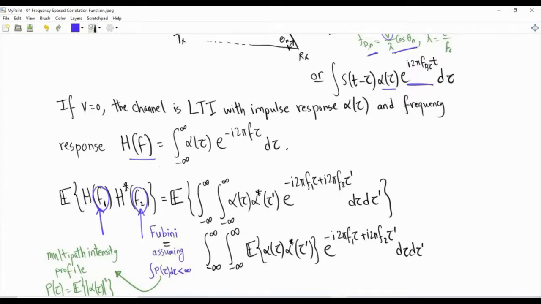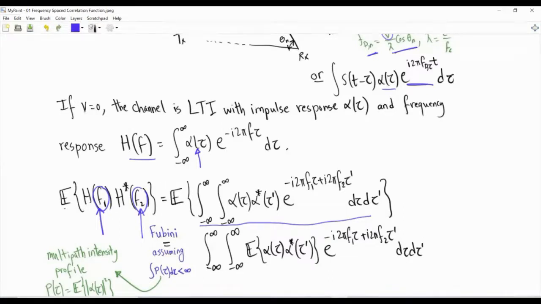And so what we do is we write down a formula for h of f1, a formula for h of f2, and each one of them is an integral. So basically their product will be this double integral, and then we take the expectation. Expectation, because when you take expectation, it means that there are random variables living in there. And so what are the random variables? Basically we assume that the complex gain of the channel is a random variable. So we will take the expectation here, and it's applicable to those alphas.